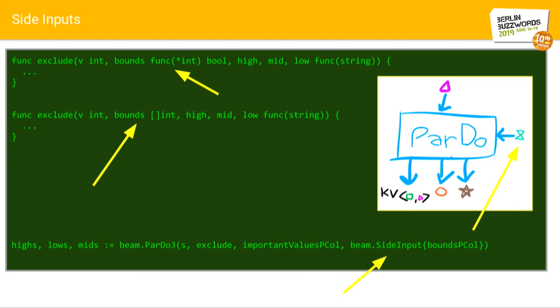One thing I like about the Ray Tracer over the standard word count is that I get to talk about side inputs. Side inputs are really cool. They allow you to block processing until some certain bit of the data is ready. This is essentially how they work in the SDK, starting from the bottom, unfortunately. You can specify which p-collection you're using as a side input when you're creating your Pardo. You can either receive it as just a strict iterator, which takes in pointers of the type of the value that you're extracting, and iterate over them. Or you can even just get a slice out, which is a Go type of a variable length array, effectively.